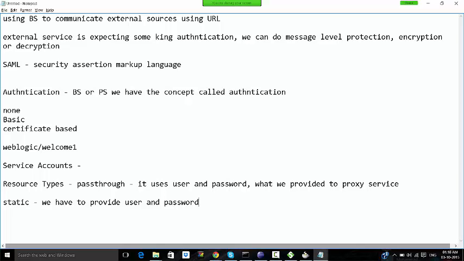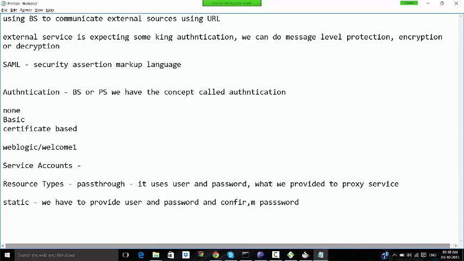But sometimes I set basic authentication for the business service only and don't provide it for the proxy service. Then I don't get any username and password values. In that scenario, we go with static authentication, where we provide user, password and confirm password.